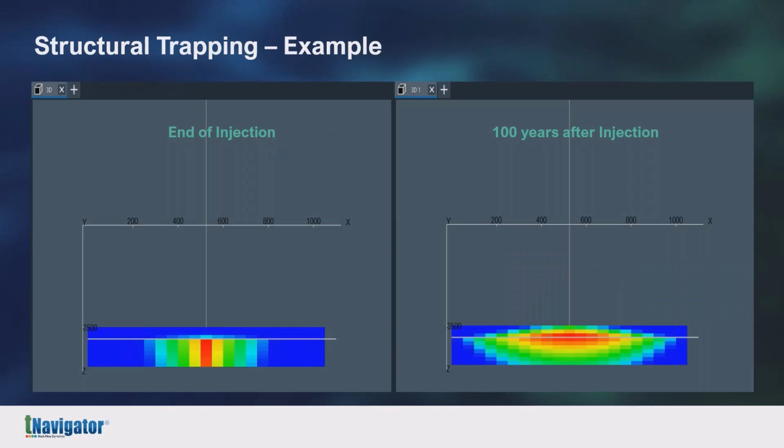The same picture now on the left-hand side in cross-section. And the question usually is what happens after 100 years, what happens after 1,000 years. Over here, we can see after 100 years that there is still some migration into this very low permeability layer, which we call the cap rock. And you can see that the plume actually stopped migrating where we have the artificial boundary at the end of the model, where the grid ends.